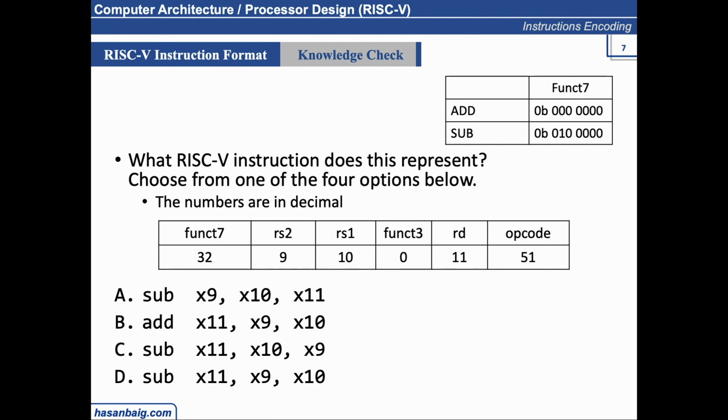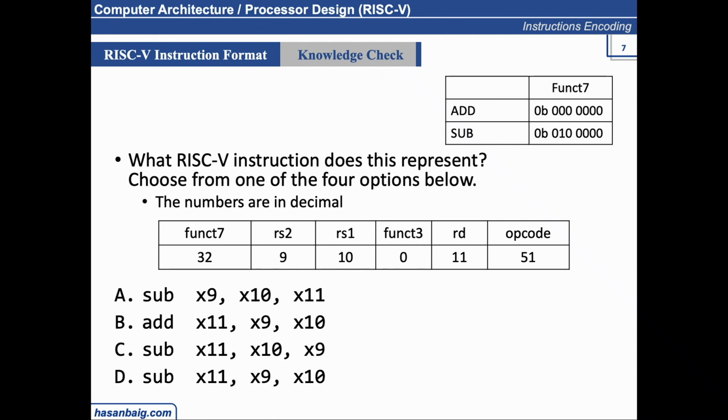C. Most of you are saying C. Why is it C? Because it says 32, and up at the top, that's the binary representation for 32. Yes, the func7 value is 32, which means that this is a subtraction instruction. So we have three options for subtract instructions. It means that it cannot be B, of course. Now, from these three options, what is the correct one?